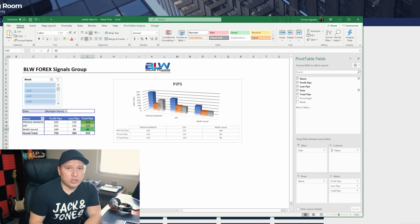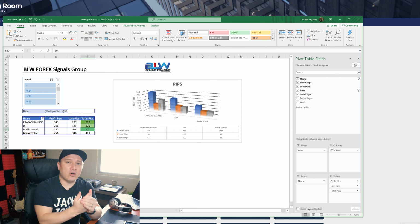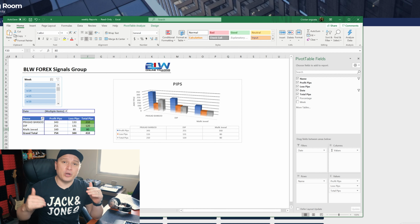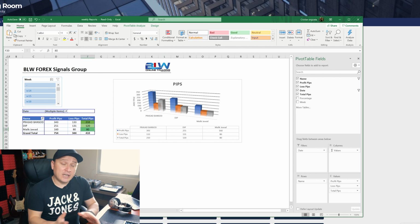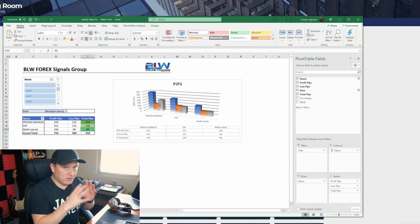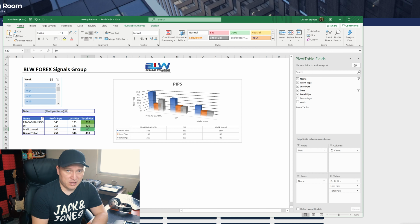Now, one thing I want you to keep in mind is that the admins have been instructed to give a good risk reward ratio. That way, even if you have 100 pips lost and 100 pips won, that brings you to a 2.0 or 3.0 risk reward. I'm not gonna dig deeper into risk reward, but there are videos on my YouTube channel where I explain exactly why risk reward ratio is the most important thing in Forex.